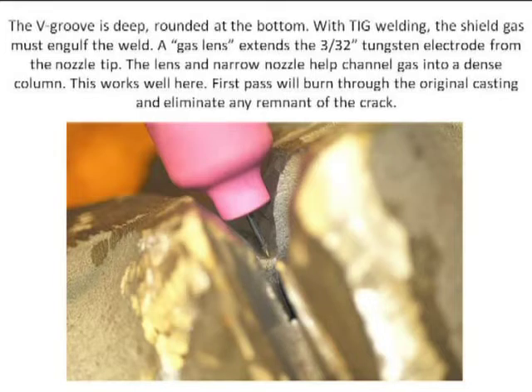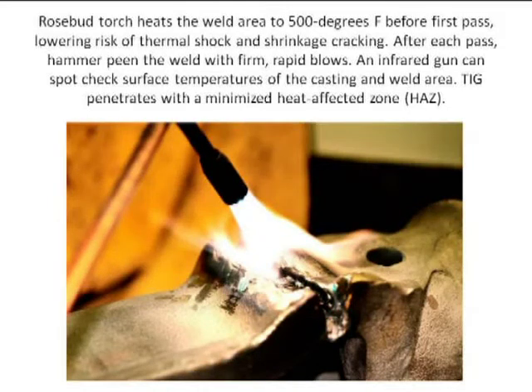The beauty of using TIG is that it does not have a wide heat-affected zone, so it's not spreading heat all over. With the weld mold material — and this is absolutely blasphemy — anybody in the cast iron business will tell you you'd have to stick this entire axle in a blast furnace and bring it up to temperature and weld it inside the furnace. I did this on my bench, and this is thanks to weld mold. I made the first pass with a preheat to only 500 degrees with a rosebud torch. After that, I did not use the rosebud at all — that's the 750 rod that they say you can often weld without any preheat at all on cast iron.